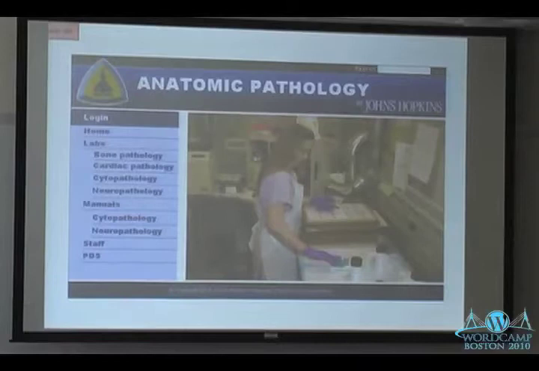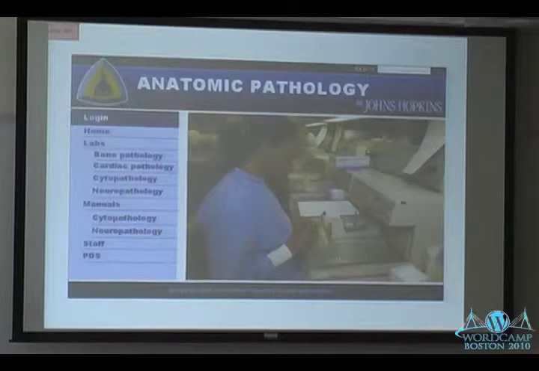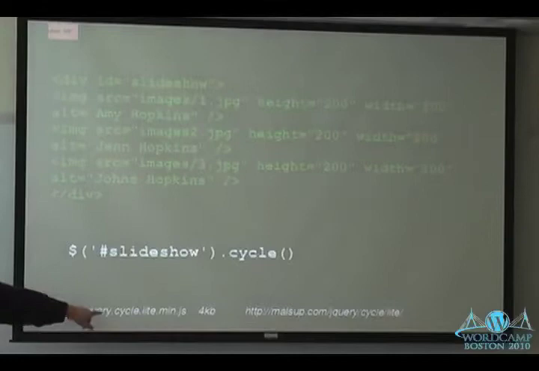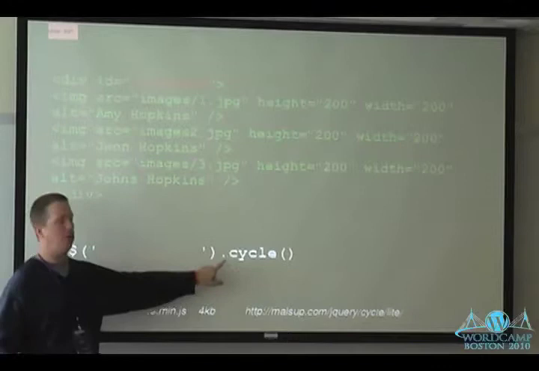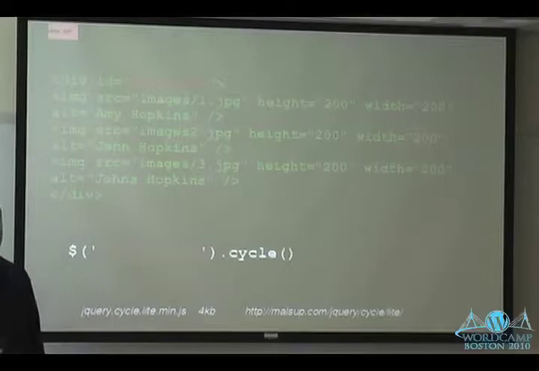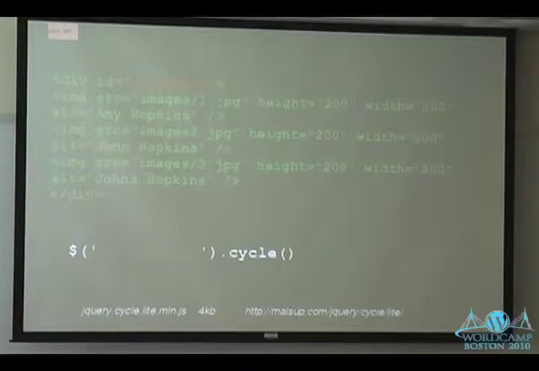So here's one that I use. This is one of my sites that's a CMS. I'm using WordPress. It's not really a blog, for one of our labs. And they wanted to have this rotating image thing to show employees on the homepage. So I found a plugin to do it. It's a really small one. It's the Cycle plugin. And to get this to work, I just include it on the page. And then this says ID slideshow, and the method is cycle. That's all I have to do. I have a div up here with the ID of slideshow, and it will automatically cycle those images for me. I have some CSS going on too, but wow, right? To write that myself would have taken some work. It's like cheating. It's just like cheating.